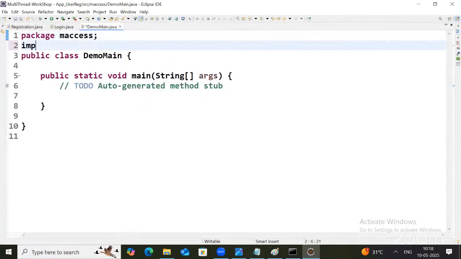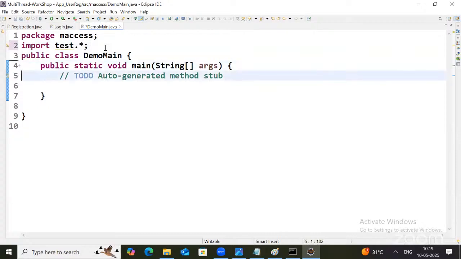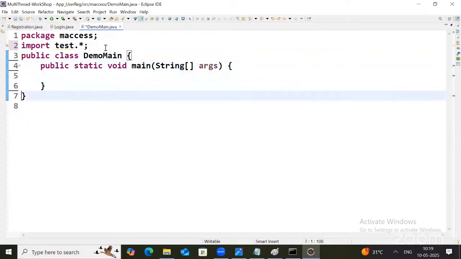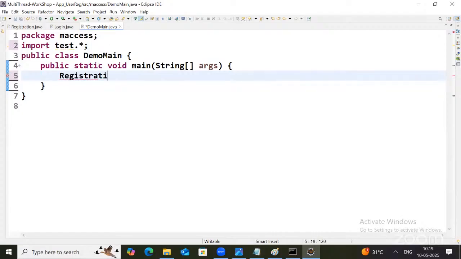So import test package. Create objects for registration. Registration RG equal to new Registration.